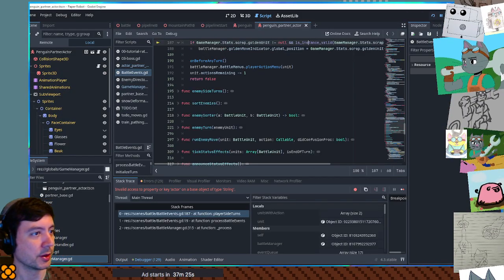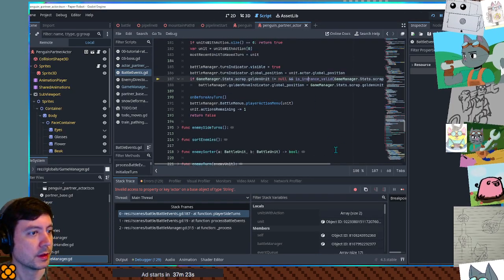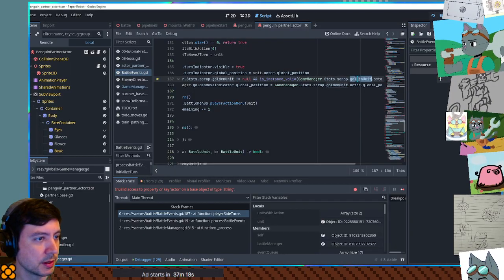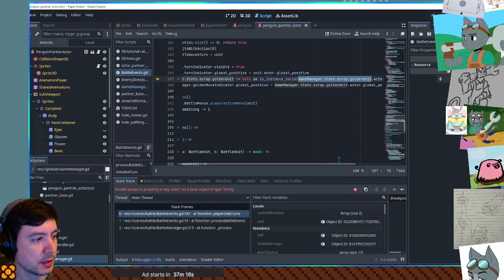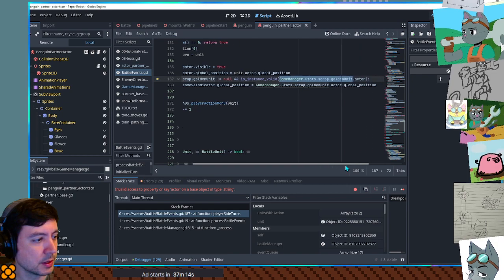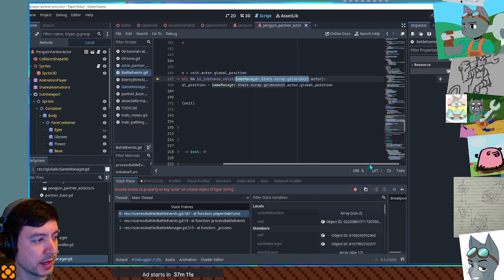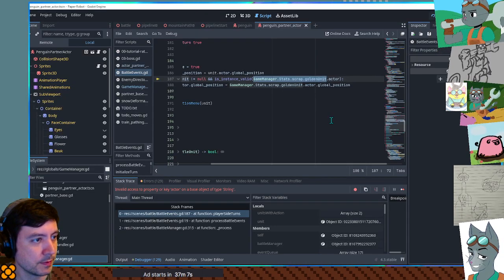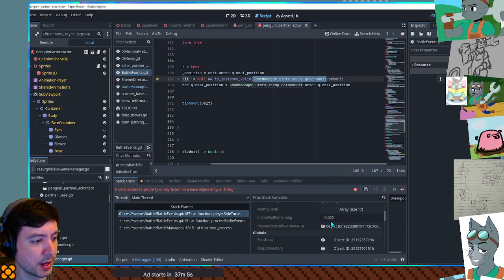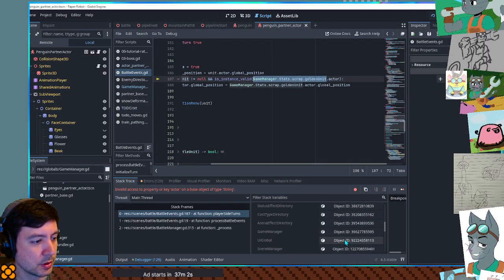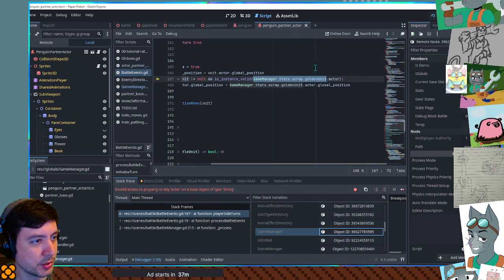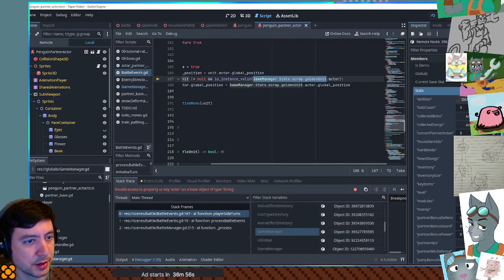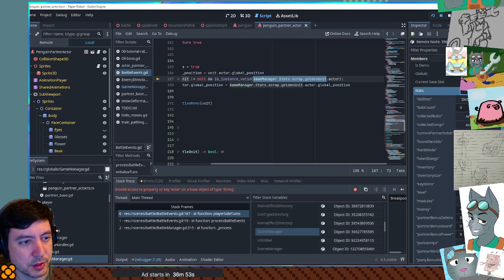Oh, here we go. What do we got? Actor. Golden unit. Valid access to key or property. Actor on base string. Why did golden unit get set to a string? Is that what happened?